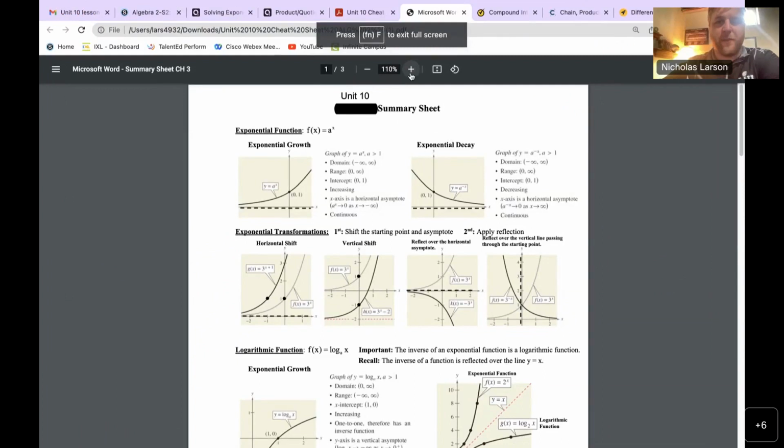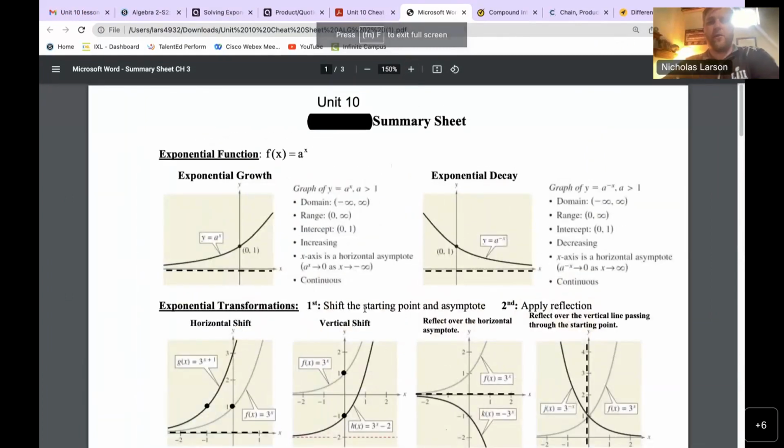So I was looking, and found something like this. I thought this is a good way to go through and look at what an exponential growth function looks like, the parent function. What does an exponential decay function look like? Domain and range, okay? I'm almost always asking that you include those when you graph stuff. This is one way to write it, but what I need a lot of us to work on is labeling our asymptotes.